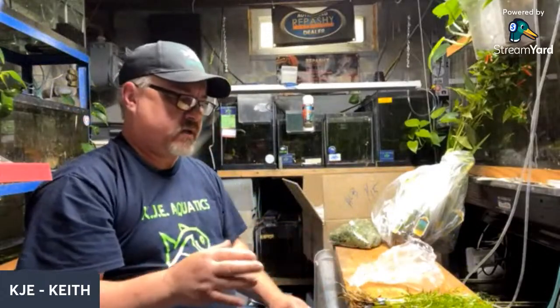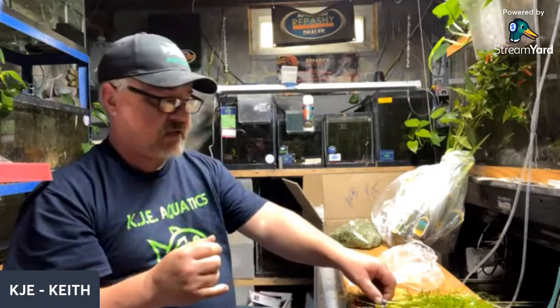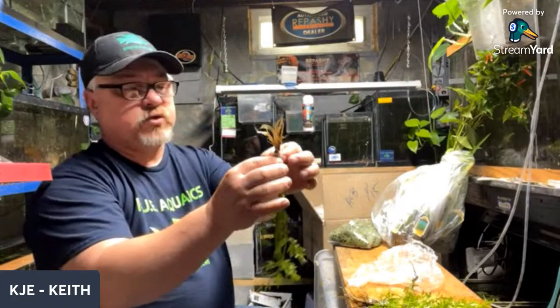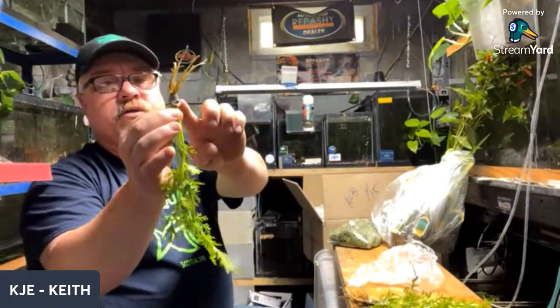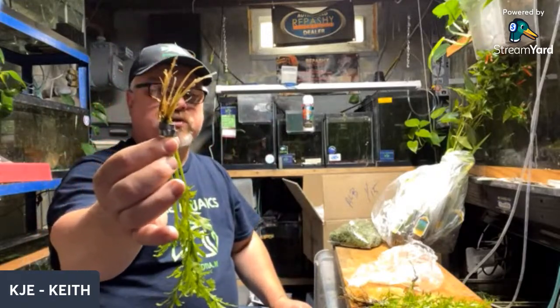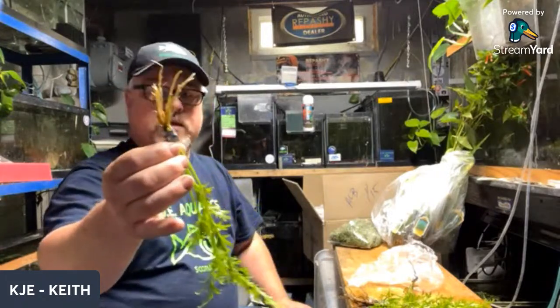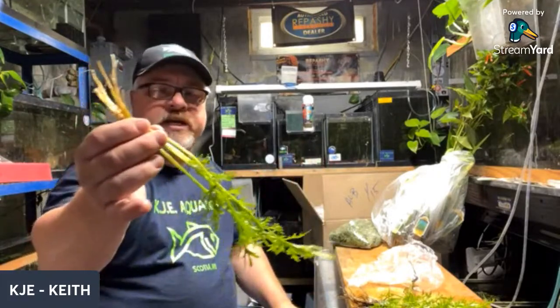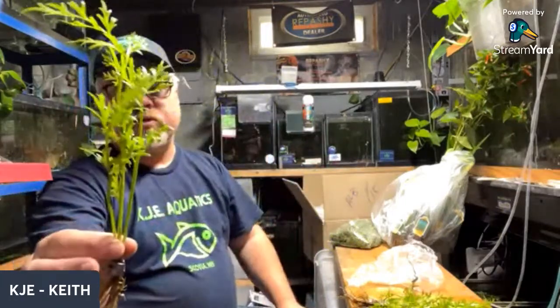If you don't know, water sprite is a versatile plant. Grows pretty fast, so it's good at sucking out the nitrates and other excess nutrients in the water. But you can grow it planted, and that's how the nursery grows these. So they're planted. You see, they're rooted. But you could also just take this weight off, and I have them weighted at the nursery just for retail purposes. It keeps it down in the tank. But you can float this plant also, and it's easy. So it'll float around, kind of. I want to say it's kind of like guppy grass, but it's not stringy like guppy grass. So it'll stay in clumps similar to what you see here.